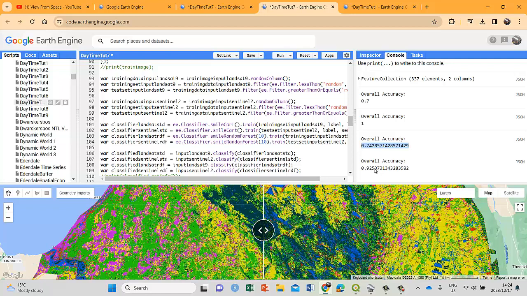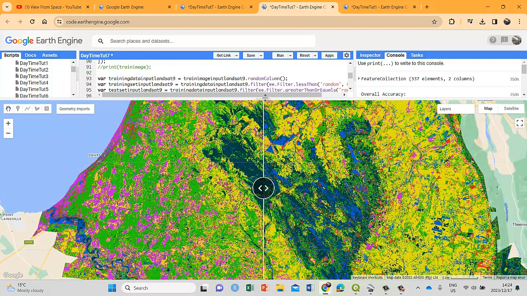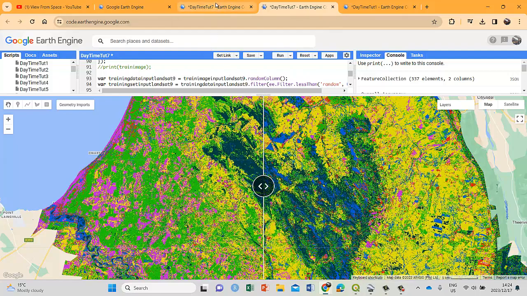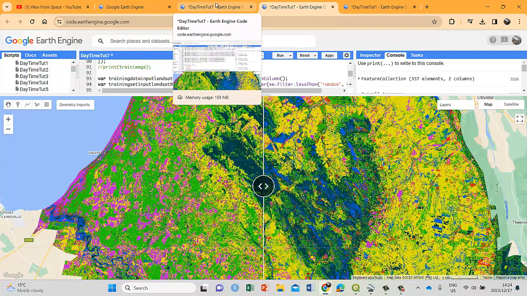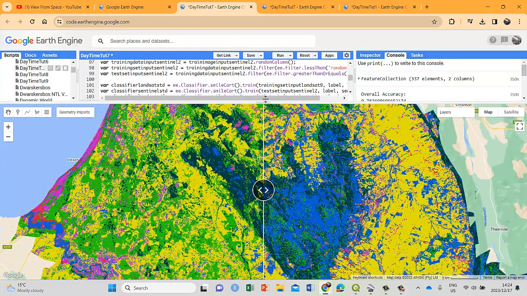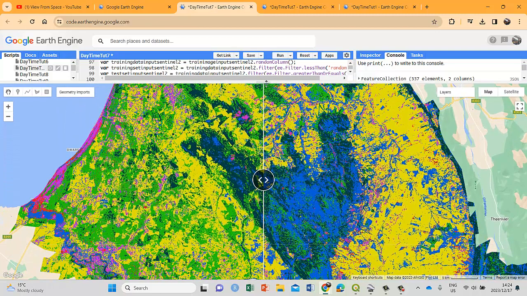So 3 of the 4 classifications suggest that summer is better for accuracy than winter, which is actually counterintuitive with my theory. But anyway, it could be for a host of reasons, not just because of the bare soil issue. It does suggest that using summer images gives better classification than winter images. Remember, I'm not looking at the issue of the ROIs, the placement of the ROIs for your training samples. I'm only looking now at the difference between 2 distinct periods in a year, i.e. the high winter and the high summer periods.